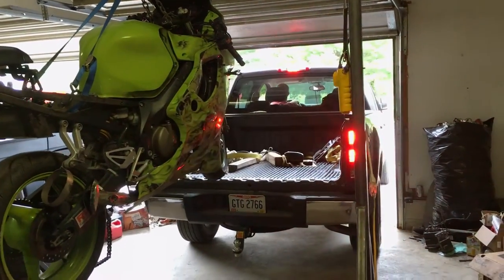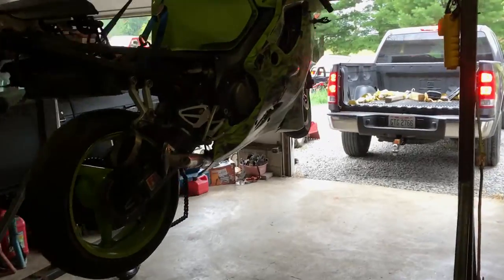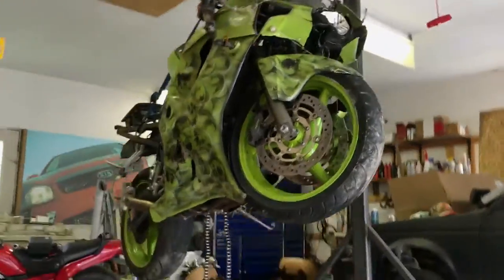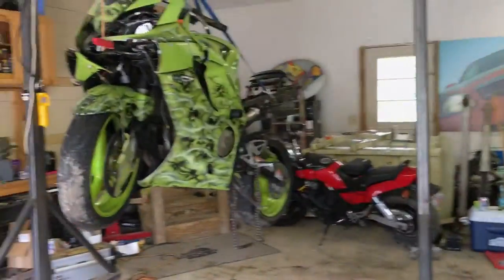Plenty of room on your passenger side. There you go. And there she is. I just want this to hang here. Like every time somebody comes over, I'll just lift up the garage door and be like, dude, check it out — I've got the coolest, most useless garage in the world.